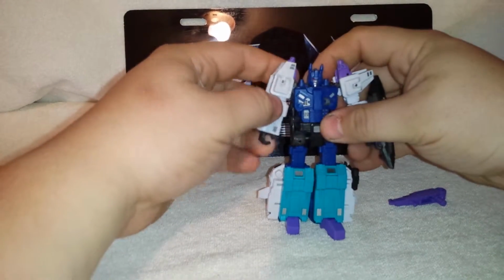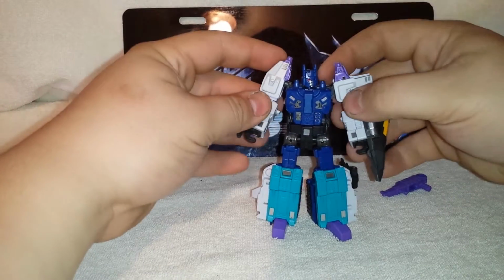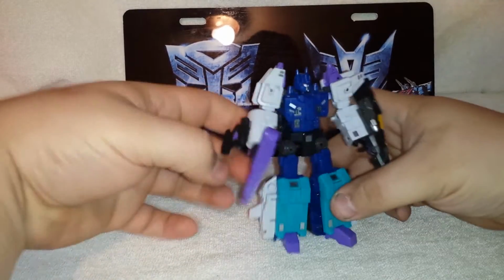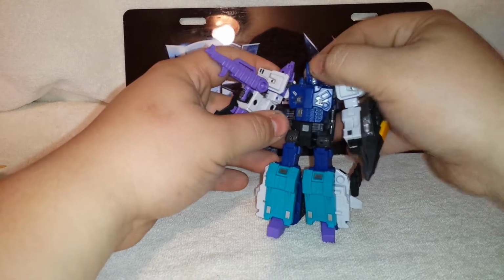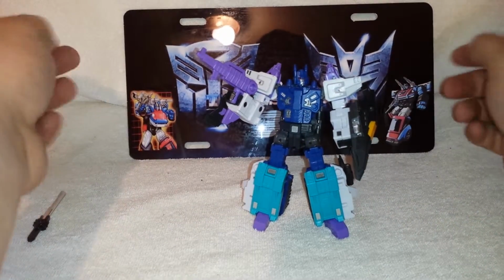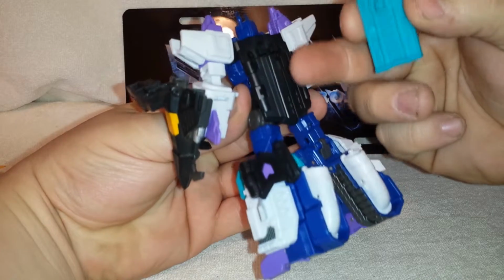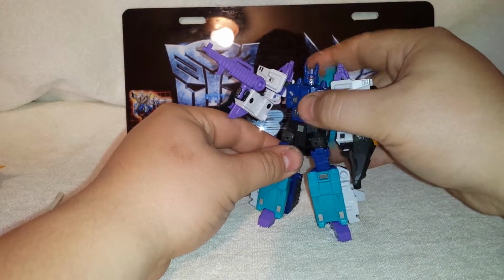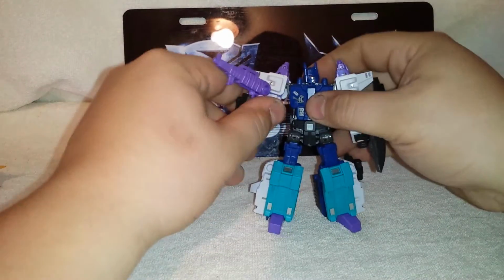And then we got Evil Lord in his robot mode. So yeah, very cool figure. Give him his gun. Move that over, I almost forgot that one. Part of the transformation. So yeah, there we got Evil Lord in his robot mode. Now this one ramp can get stored back here, but it's really loose. There's a little port right there, but it's really loose. So, it would have been nice if it was better to hold that back here. But again, what could you do, guys?